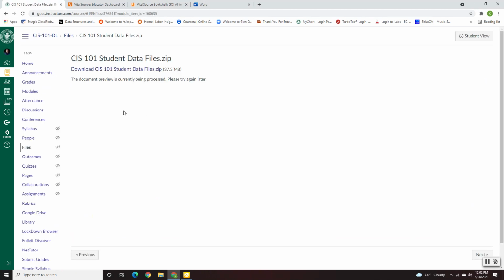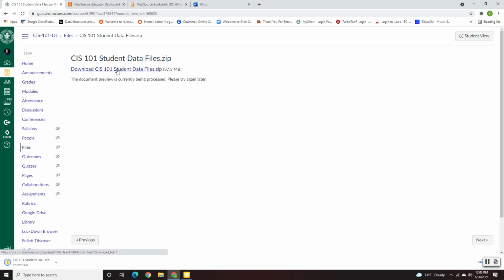and when we come up here, it's not going to give you a preview because it's a zip file, but I'll click on this to download those student data files. I've downloaded them multiple times, and it's a big zip file. Before you can use a zip file, you have to unzip, extract, or uncompress it. If you're using Google Chrome, you'll get this little icon down here, or an option where you can open it or show where it's at in the folder. I'm going to go ahead and just open it.